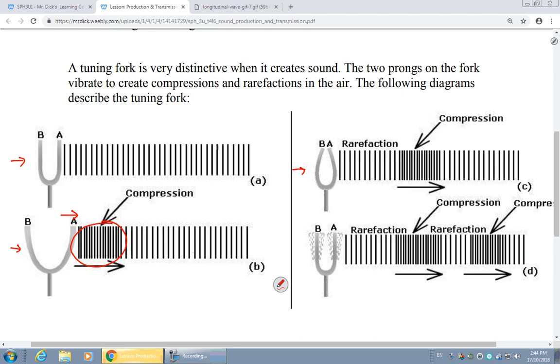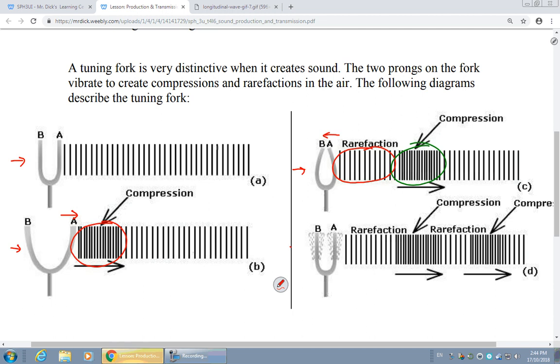So now, prong A has swung back towards prong B, and rather than causing the air particles to bunch up to the right of it, it's actually allowing the particles to spread out a little bit in this area beside it. And when the particles are more spread out than they normally would be, it's the opposite of a compression. It's a rarefaction. But remember that compression from before is still on its way traveling down the line. So at that stage, as it starts to rock back and then forth again, we get a compression that's already traveling and now a rarefaction being set up.